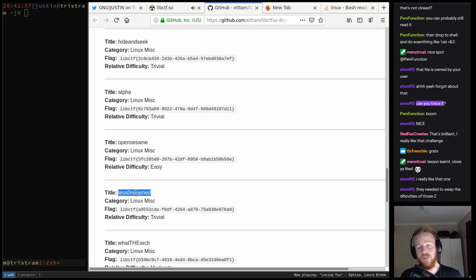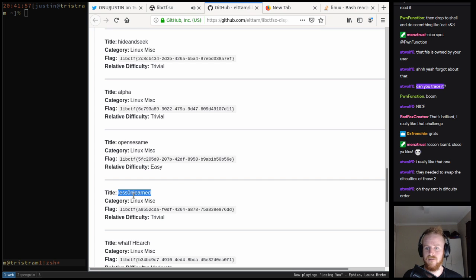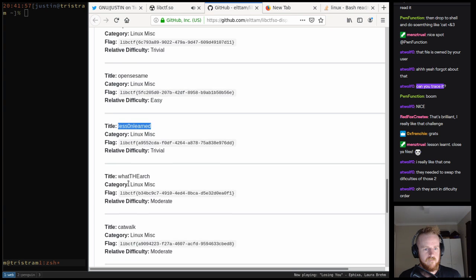Lesson learned. I mean, if you didn't know about sudo minus L, or if you just forgot to run it, yeah, exactly, Outwolf, they're not in order. I know there's been a lot of challenges where I've spent ages looking for a privesc, and it turns out it was in sudo, and I just didn't think to check sudo minus L.